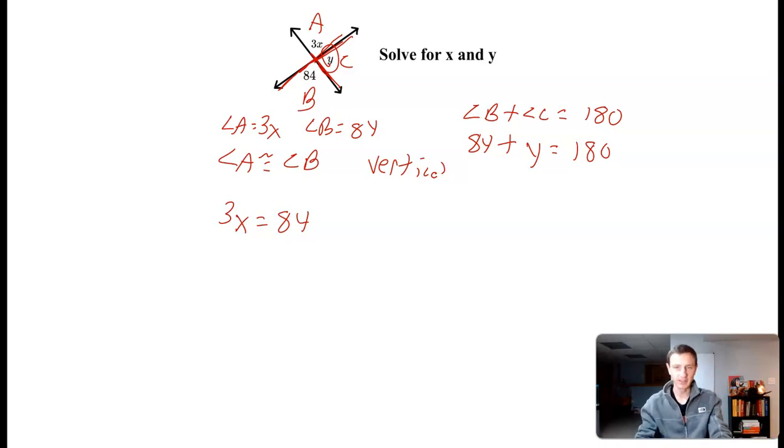So it may look like we're not given a whole lot of information, and this may be kind of difficult, but we are actually given more than enough information because we can make the relationship between vertical angles, and we can make the relationship between supplementary angles because this is a straight angle. Angle C plus angle B is going to give us 180. So it's really up to you how you want to start this or go about solving this.